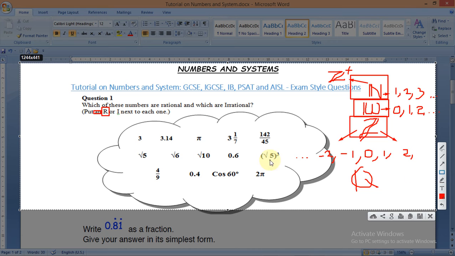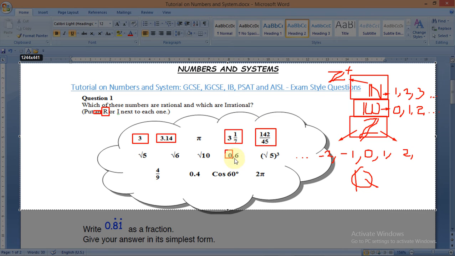So all counting numbers are automatically rational numbers. This is a decimal and it's terminating. I can express this as a fraction. Guys, this is a good one. Any decimal number that can be expressed as a fraction fits in as a rational number. I can express this one as a fraction too, so it's a rational number.